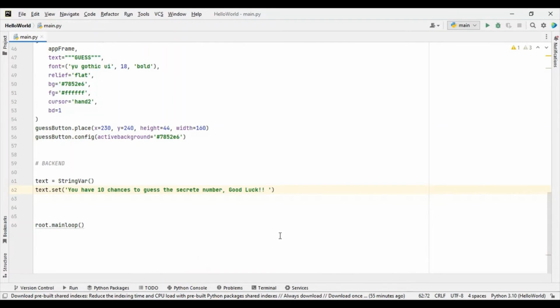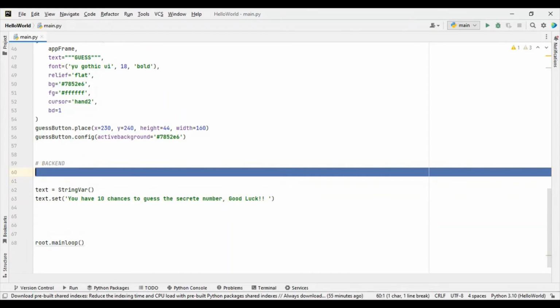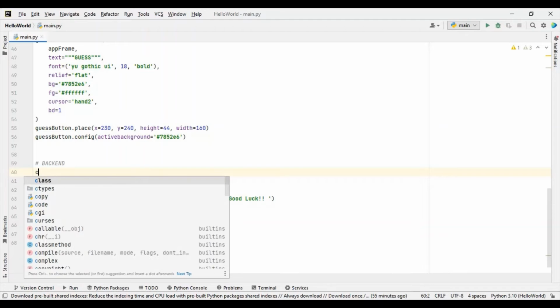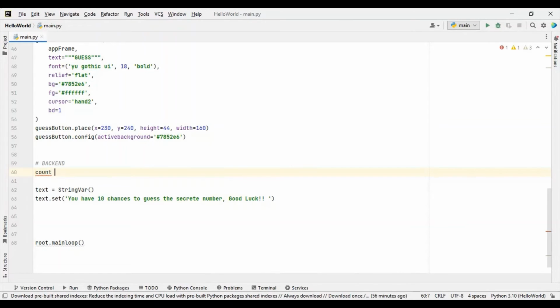So down here, we can say our secret number. Another thing we can also do is, okay, let's go with the count. I'm trying to make it simpler for you so that you won't get confused. I just want to take it a step at a time. So let's assign our count. I'm going to explain what this count does anyway, so don't worry about it. If you don't understand, I will explain it as we keep going. So assign our count equal to 11.